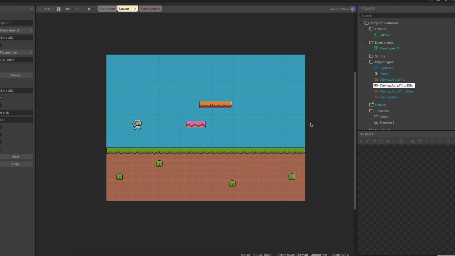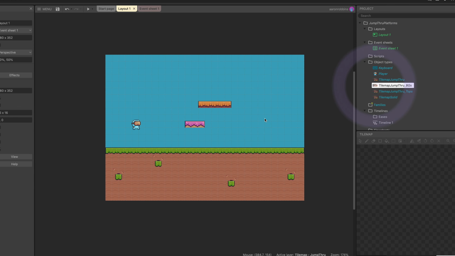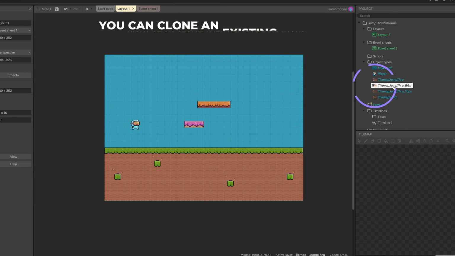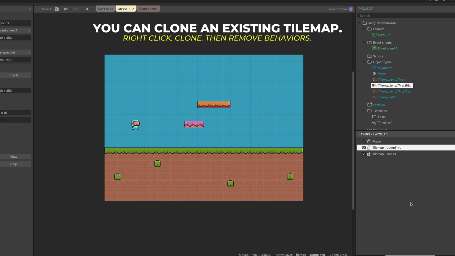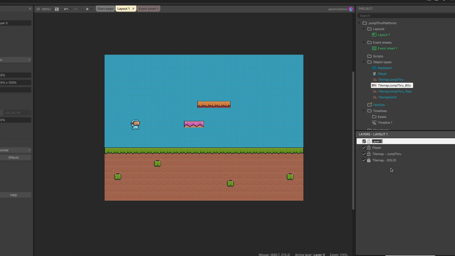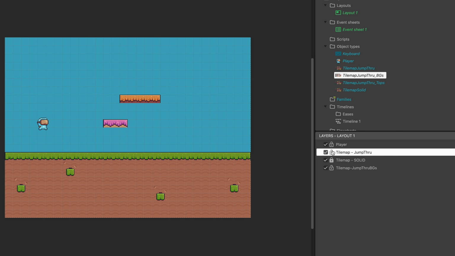So what you need to do to get the bases in there is to create a third tile map. I'm calling mine jump through background, and I would really recommend putting that on its own layer so that it becomes easy to select and edit. So I'll just put a layer at the top here. I'm going to move it in just a second. So then I'm going to make sure all my other layers are locked so I don't accidentally drag out this new tile map onto those layers.